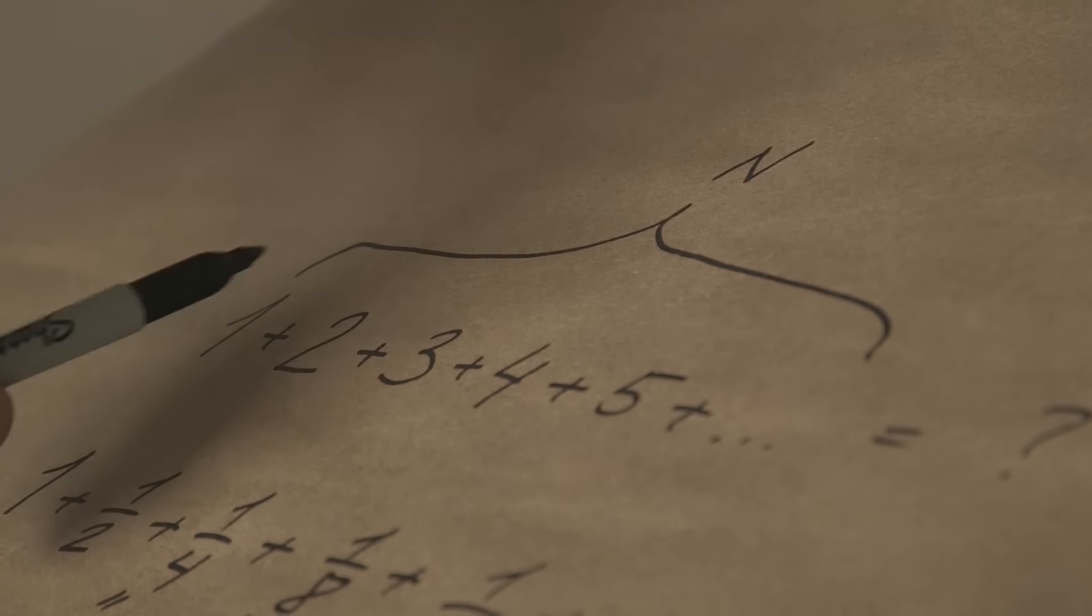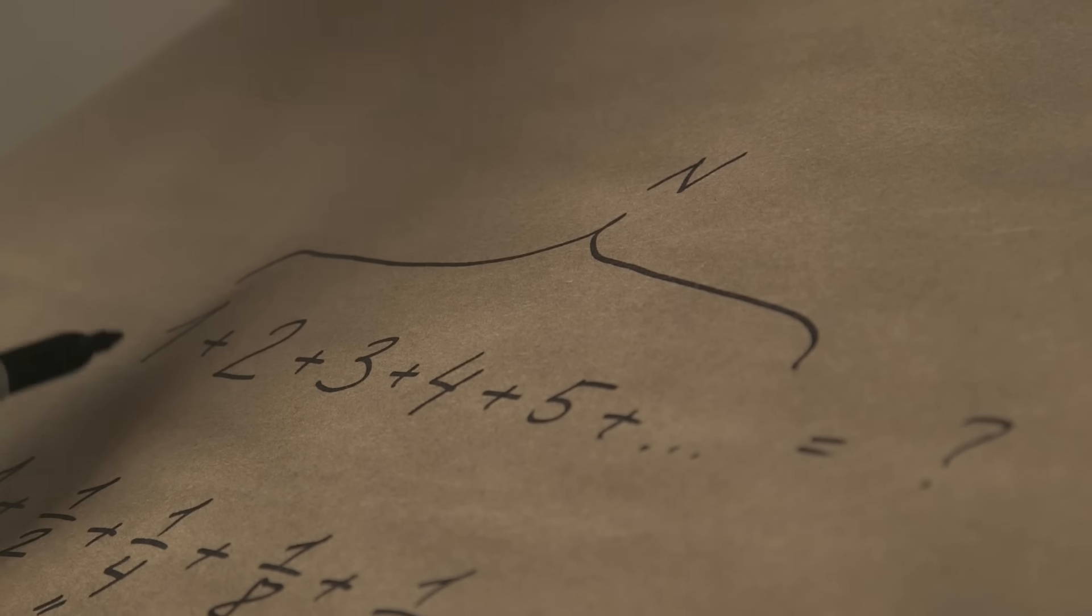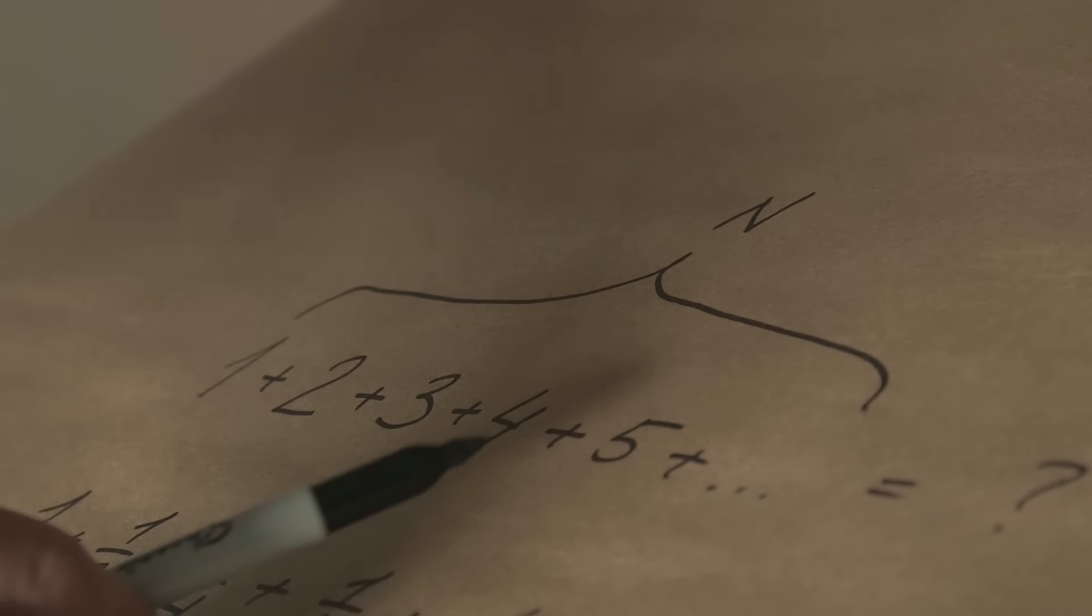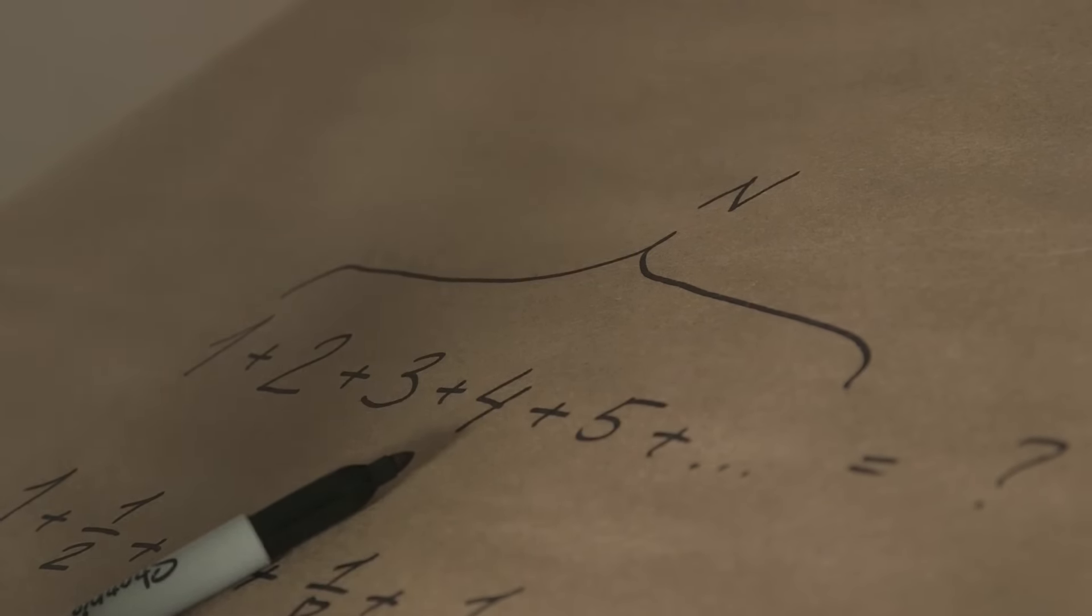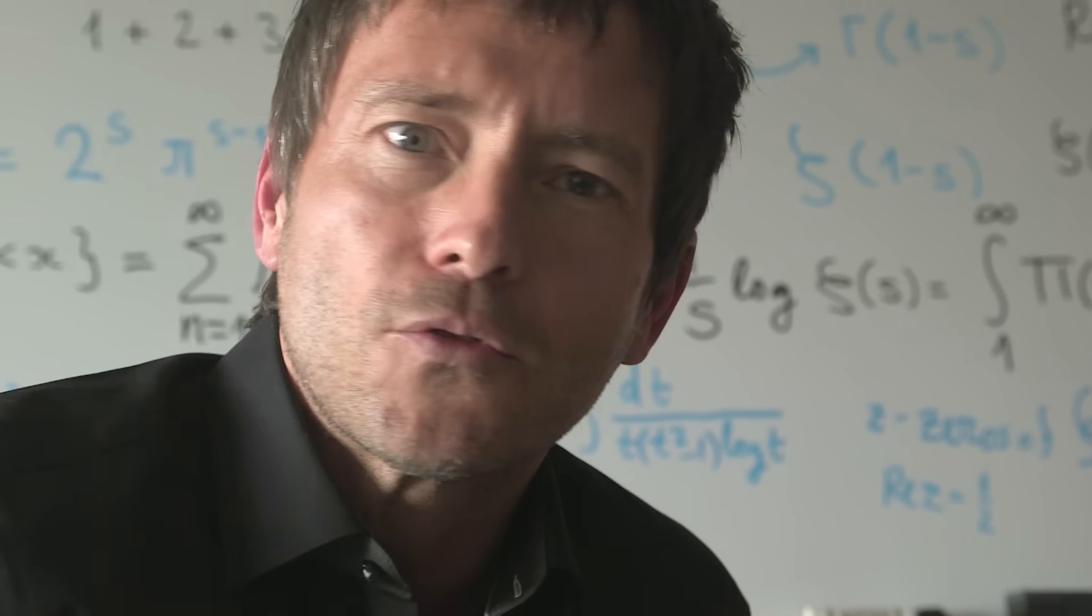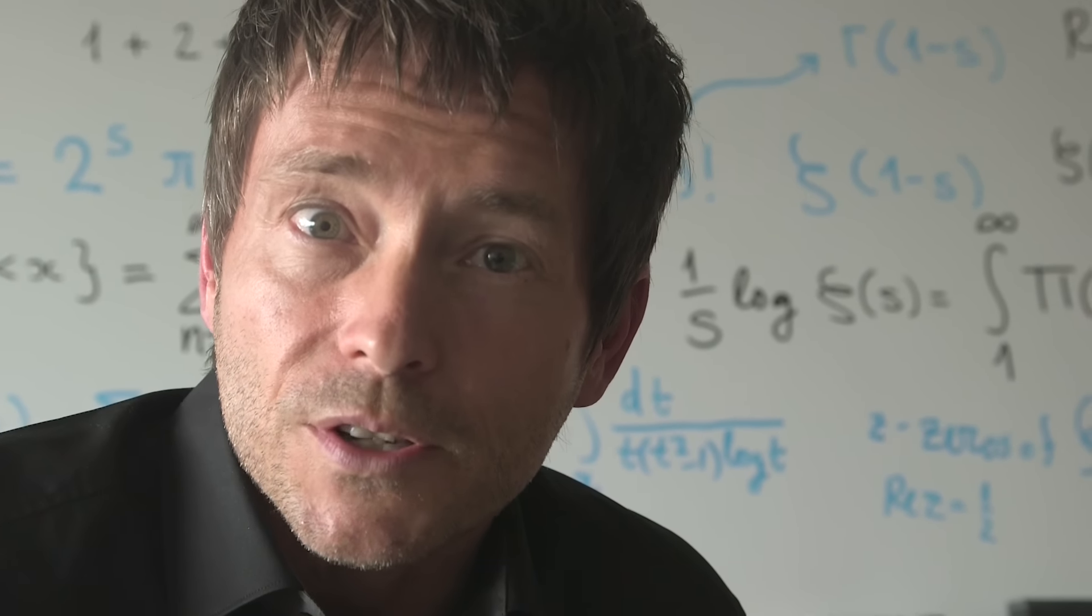Now, we have to realize that that may not be possible for any divergent series. For example, you could do something like 1 plus 2 plus 3 plus 55 plus 47 plus 6 plus 7 plus 8, you know, a random infinite series which blows up. There is no hope or expectation that there would be a way to assign a meaningful value to it. But this is a very special series because, you see, it's very regular. We are actually taking the sum of all natural numbers without any gaps, including each of them exactly once.